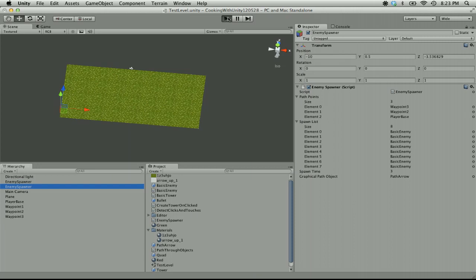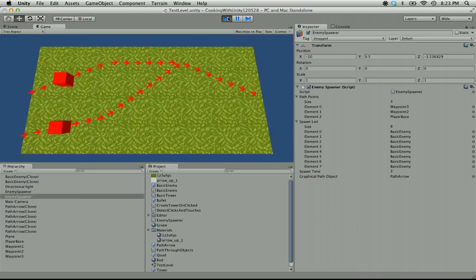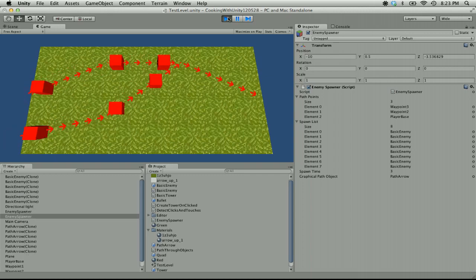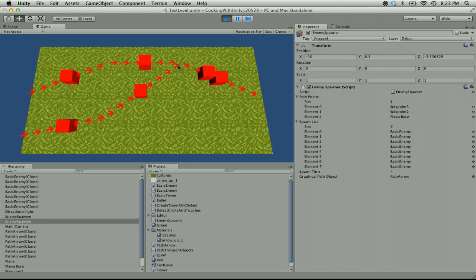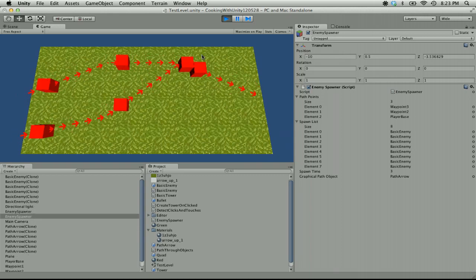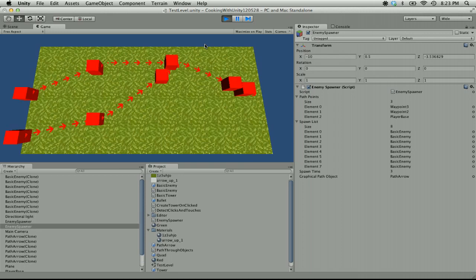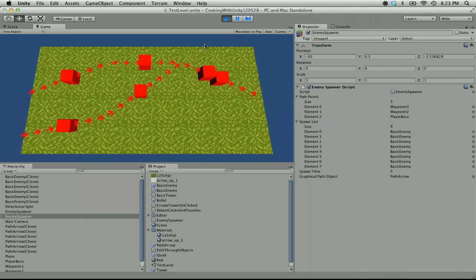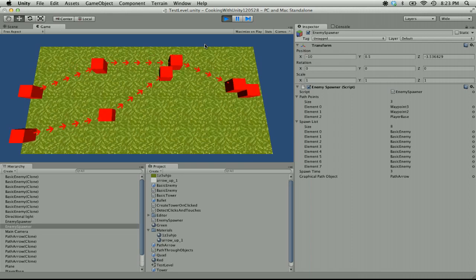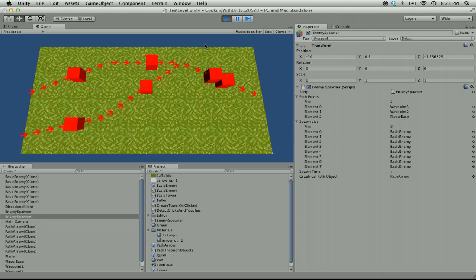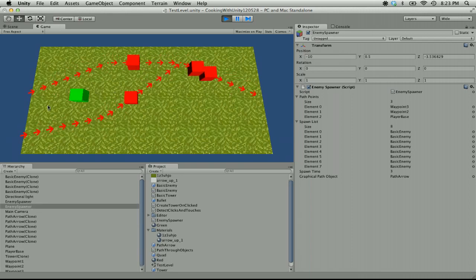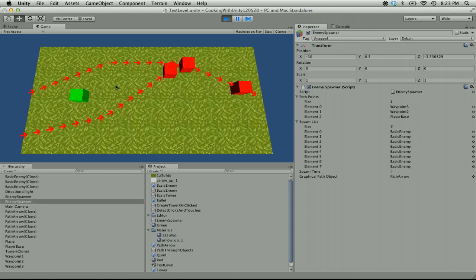It's probably going to double up our imagery. Yeah, technically it's doubling it, but there we go. We've got 2 paths, and they kind of merge into one. We got that chop there. We'll work around that in a bit. But you've got the basic idea here. So you could have as many spawners as you want, they can share waypoints, they can be separate waypoints, and it all just kind of works right now, which is cool. We could put our tower here, and it'll start shooting at different enemies.